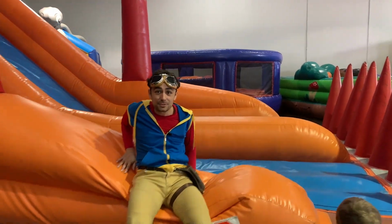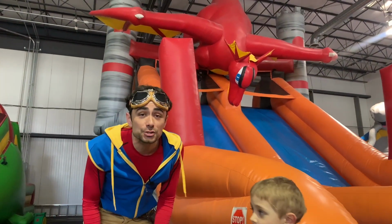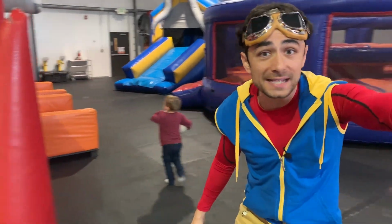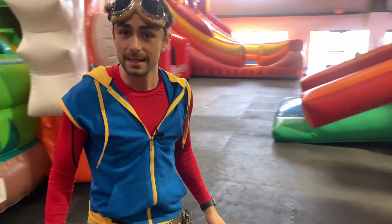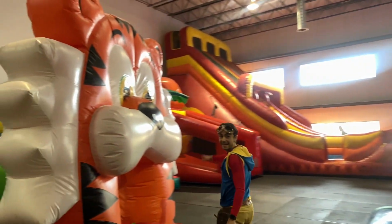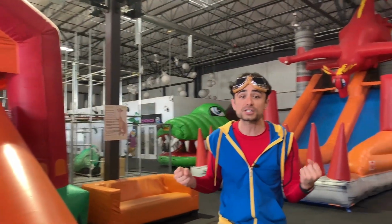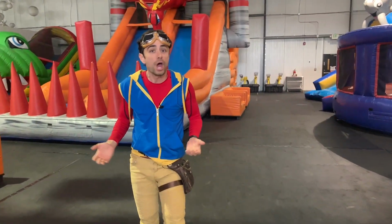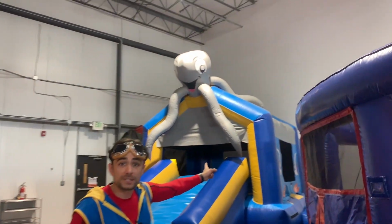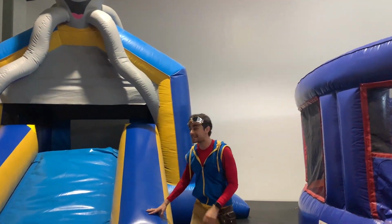This is a castle bouncy house with a fierce, ferocious red dragon. Whoa, right behind you, I see a big elephant bouncy house. It's a red elephant. And right here, it's a big tiger. The Kangaroo Zoo is such a fun place to use our imagination. We could pretend that we're mountain climbers climbing a mountain. We could even go into the octopus bouncy house and pretend we're fishies swimming in the sea.